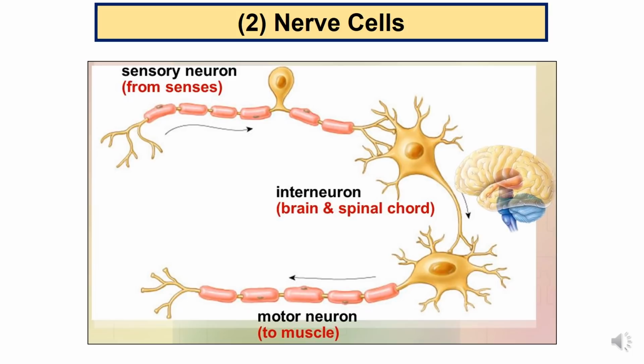Nerve cells or neurons are the basic units of the nervous system. A neuron receives nerve impulses from other neurons via its cell body and multiple extensions called dendrites. The sensory neuron, in this case, will receive a stimulus and will transmit the impulse towards the brain. The brain will produce an output and it will transmit the impulse through the motor neuron towards the target organ or tissues.